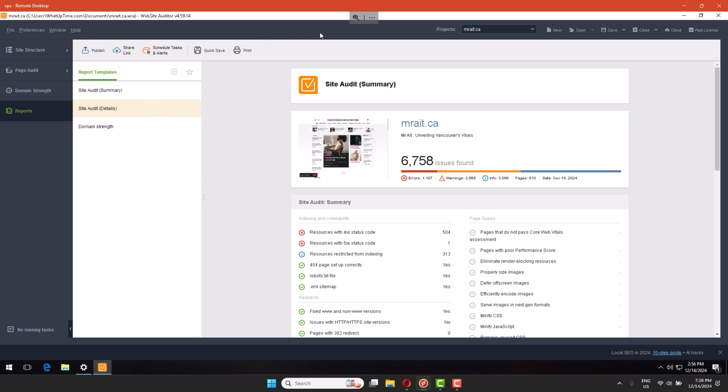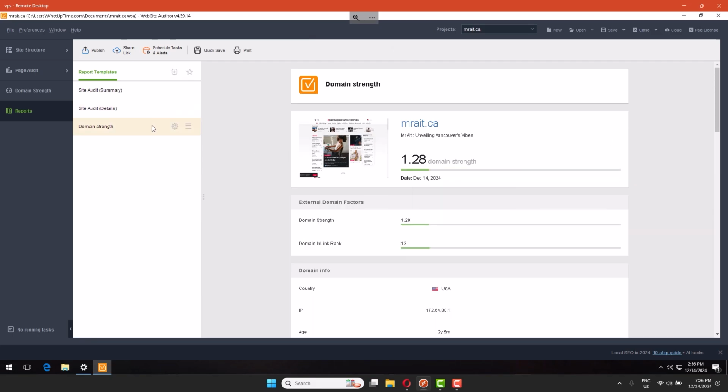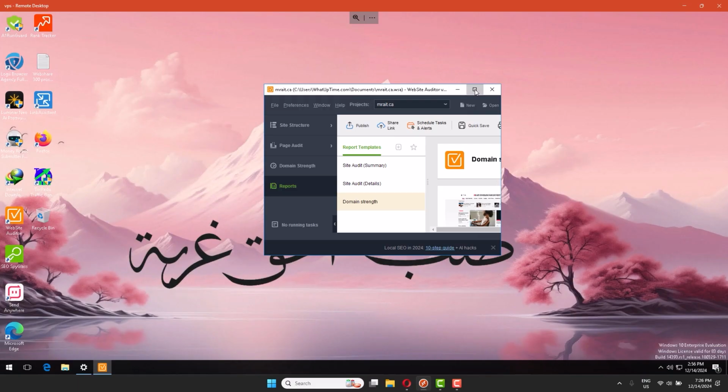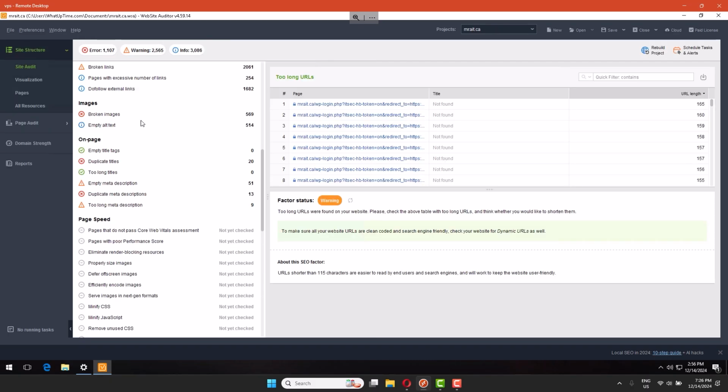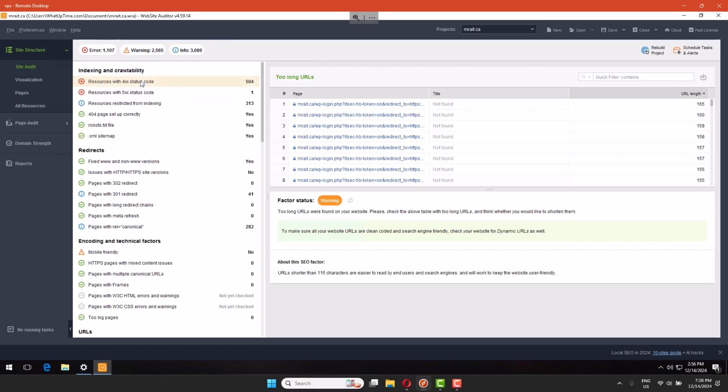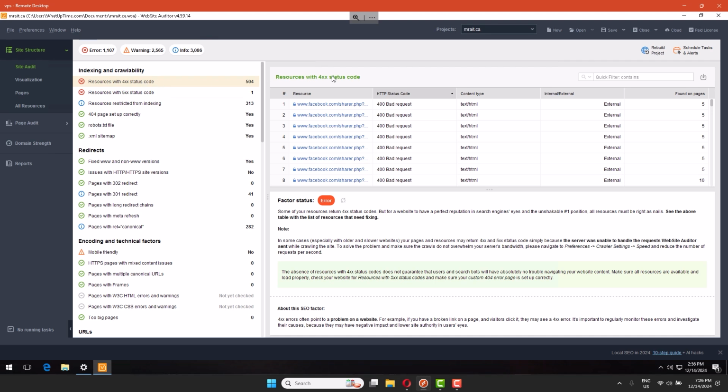So basically what is this software? Let's say you give your website to an SEO agency or an SEO expert or a developer, and you say, hey, I need to know what are the issues in my website. This software will give you all the issues, all the problems in your website, and your main role is to fix them. If you don't know how to fix them, it's very simple. What I do is, we have ChatGPT right now, so I just go to ChatGPT or YouTube and I search how to fix 400 bad request pages.